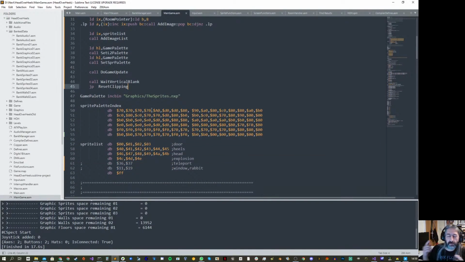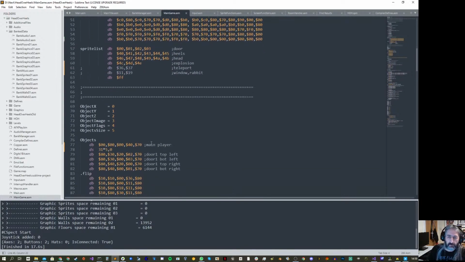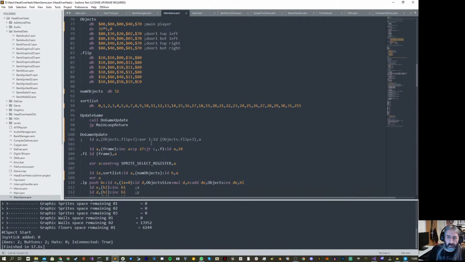Right, because you can go into rooms from different rooms, from different angles and stuff. You need to reposition your player.